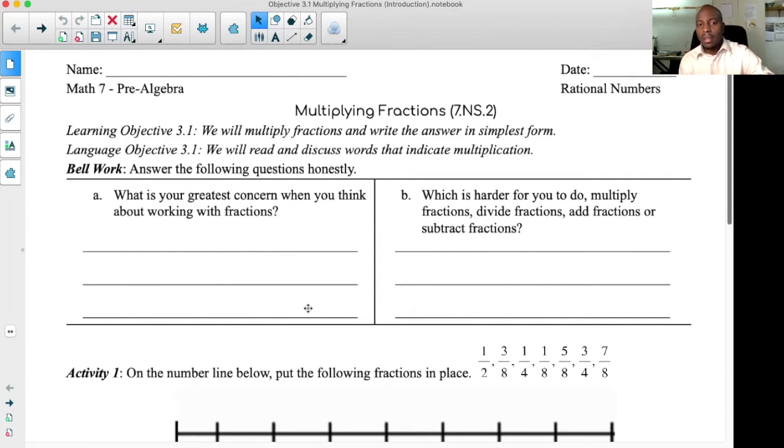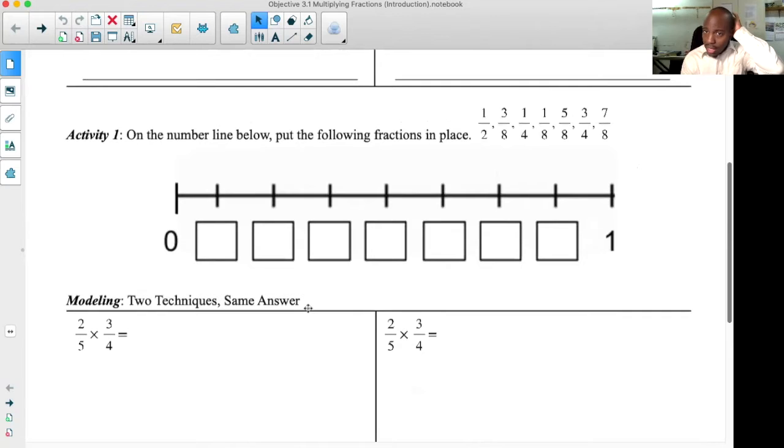To start off, let's look at Activity 1. In addition to the Bellwork, if you're in class, I'll have you add this into your Bellwork. But for now, look at Activity 1 and see if you can figure out where these 7 additional fractions live on this number line. They all fit in the box. See if you can figure out where they belong. That's another time for you to pause the video. Great, and let's dive in. Hopefully this works.